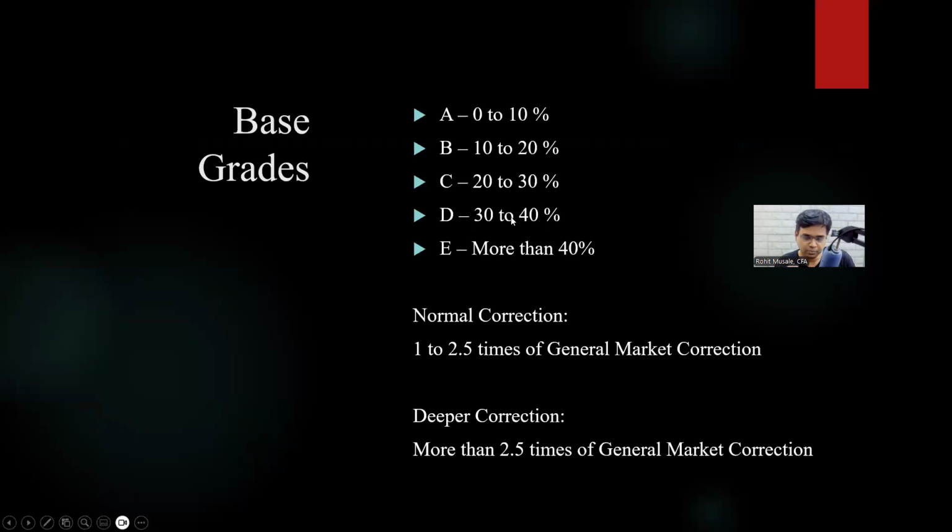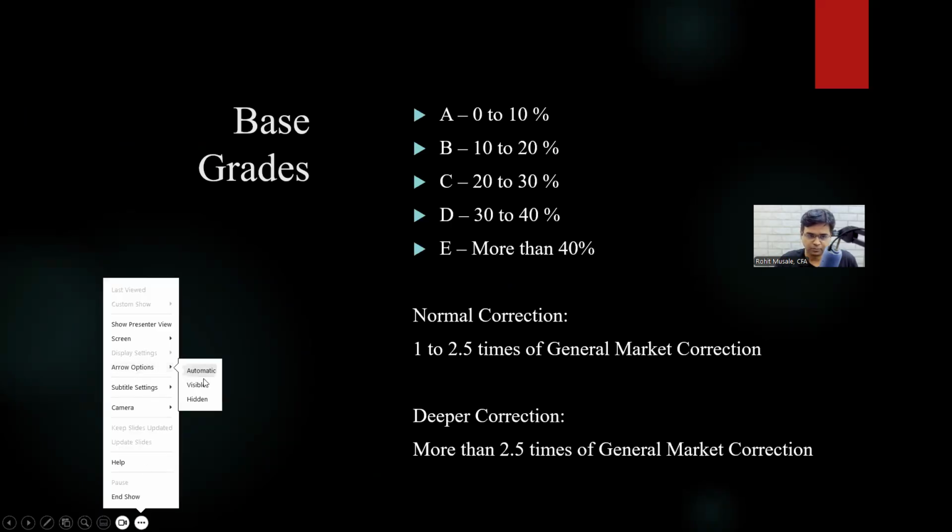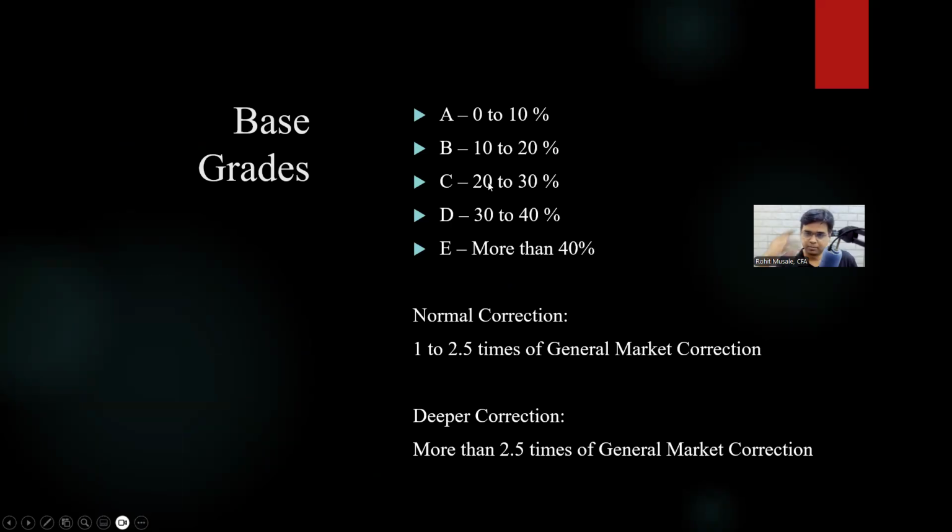Now, an important thing for you to understand is that just because the grade is poor doesn't mean the base is poor. See, I will explain this to you. Now that BHEL base was 27.92, right? So it's a C grade base. It comes between 20 and 30. It doesn't mean that it's a bad base, or a poorer base than A and B. I will tell you the reason.